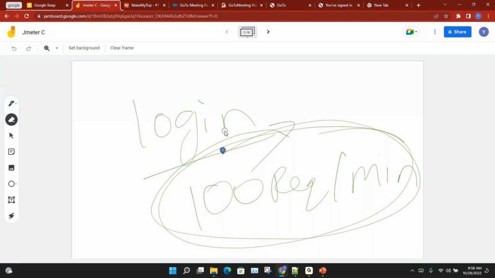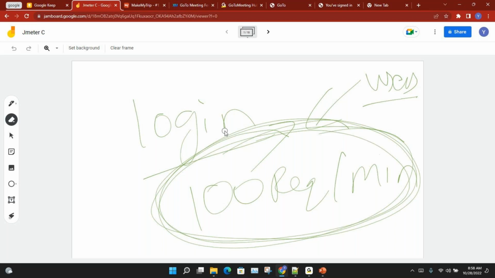Now, from this requests per minute, I need to find out how many users I need to hit this much request per minute. So that's where I try to model it inside my tool, right? To simulate these 100 requests per minute, I need a tool, because can a single person generate this many requests? No, not possible, right? One person can, maybe, let's say that request is taking 1 second. Continuously that person hits, so 60 requests per minute he can.